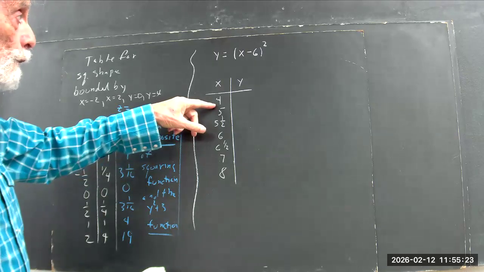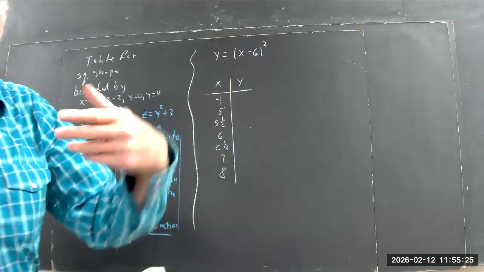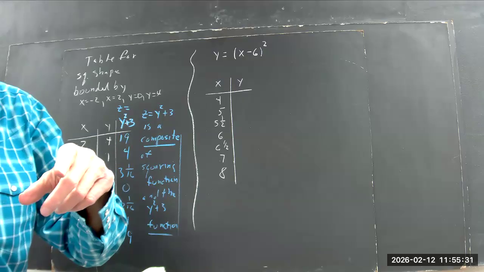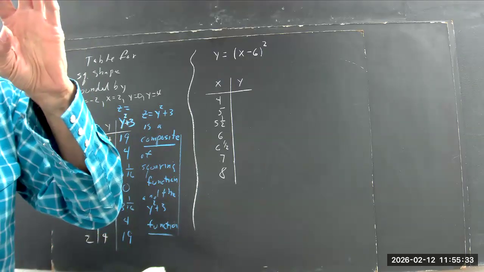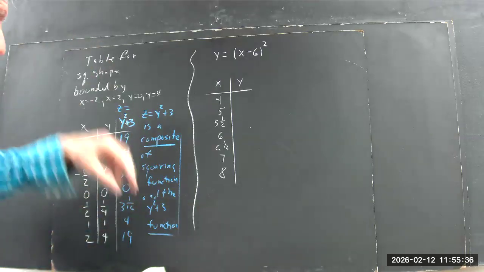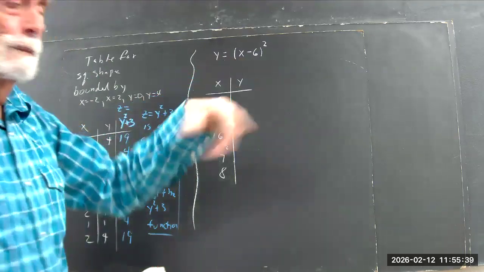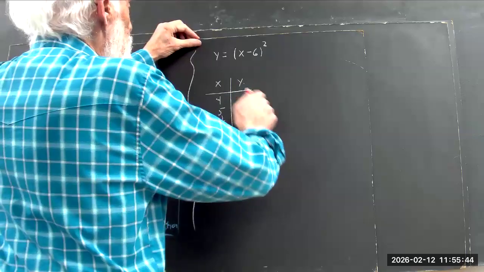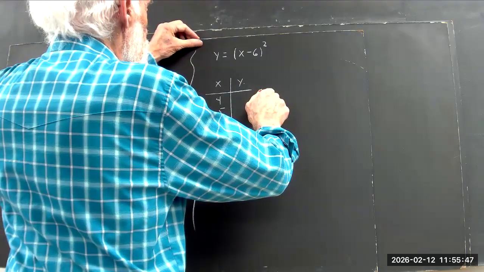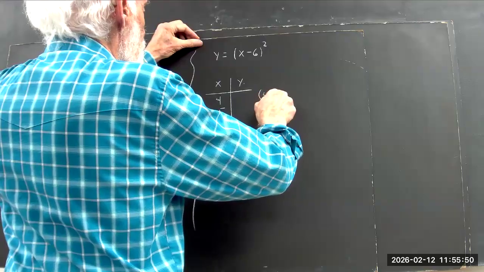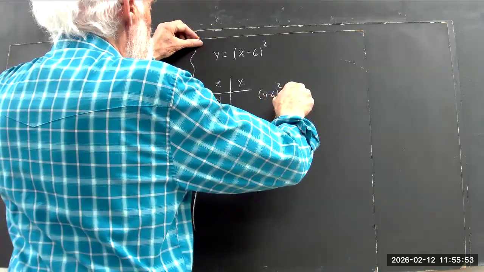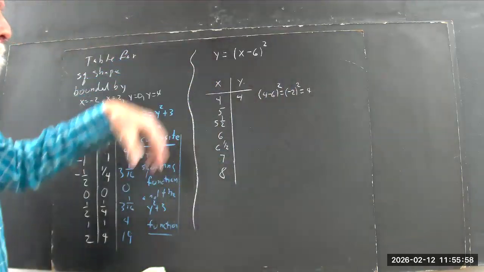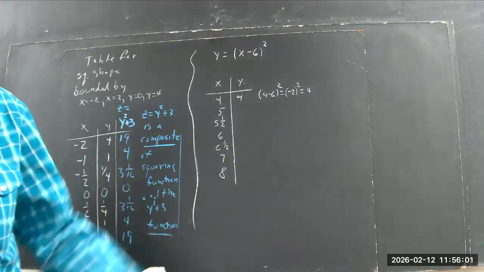Okay, if you plug in x equals 4, 4 minus 6 is -2, right? And then you square that. What do you get if you square -2? You get 4, okay? So you said 2 because you hadn't quite got to the point of squaring it, I think. So you're on track. I get 4. And here's the calculation I use, right?